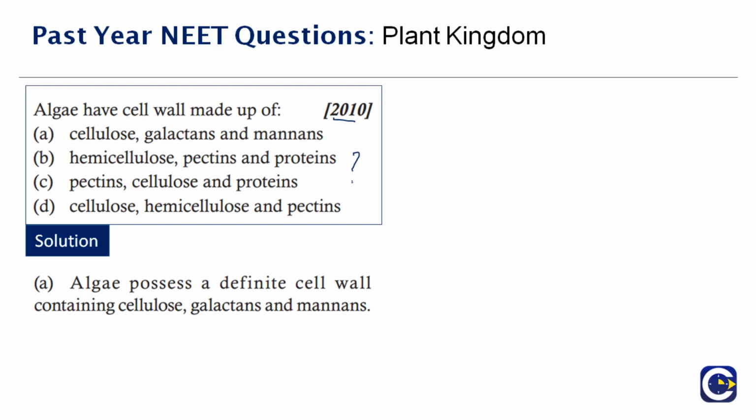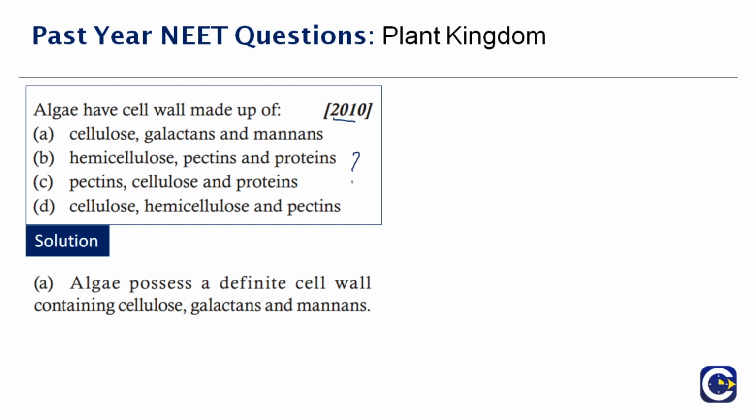Now this algae, if you see, apart from cellulose, it has two other contents in its cell wall which make the cell very rigid and help in the survival of the cell. As we all know, algae are of different colors. You have red, you have green, you have brown, and that is predominantly dependent upon the pigment that it has.